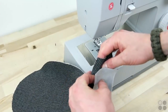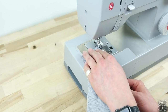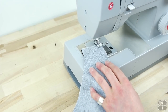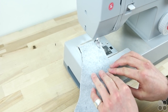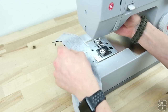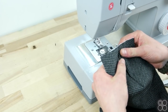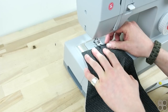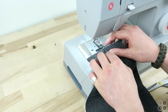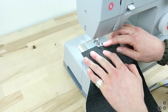Now take your top panel and you're going to want to sew that back opening with the right sides together. Now flip it over and apply a top stitch. You can apply a top stitch on both sides of the seam, but for this video, we're only going to do it on one side. It's really your preference and what look you're going for.